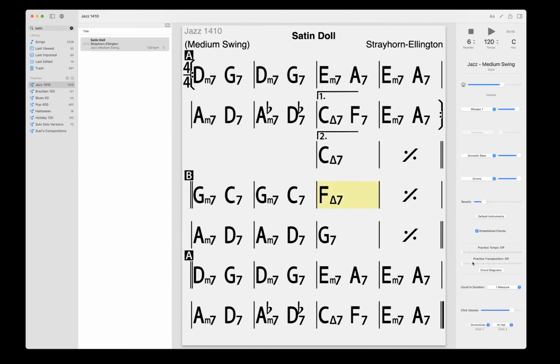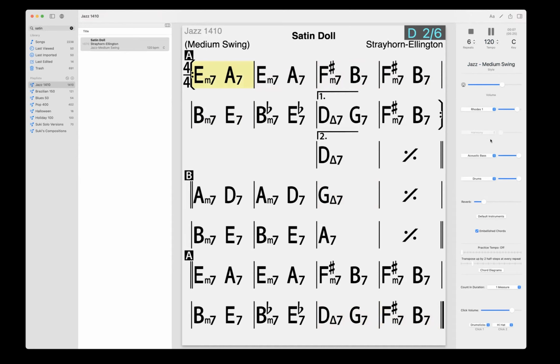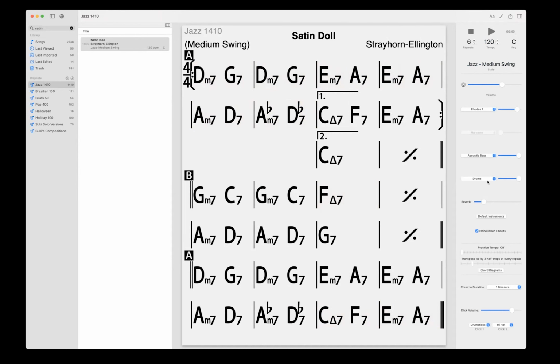And then the practice transposition, again I'm going to start at the end, and we are in C. Now we're in D. So if you want to learn how to play a tune in every possible key, or, more likely, if you want to practice a bunch of keys, one of the things that's really useful is to take a short song, like a blues, and just loop it, bringing it up a half step every time, and then you'll end up going through all the keys. It can be really useful, but you probably wouldn't want to do it on something this long.